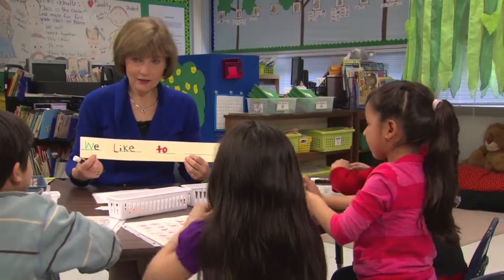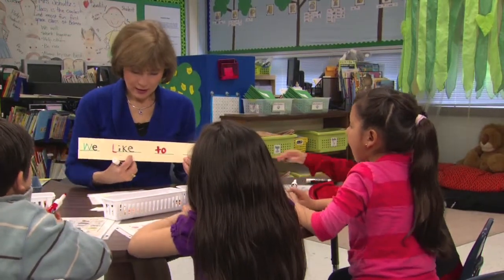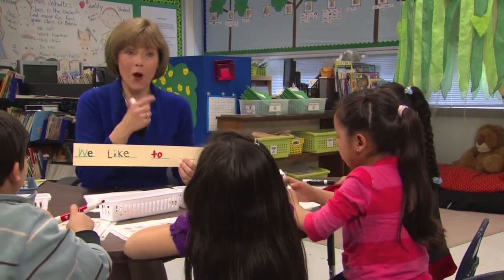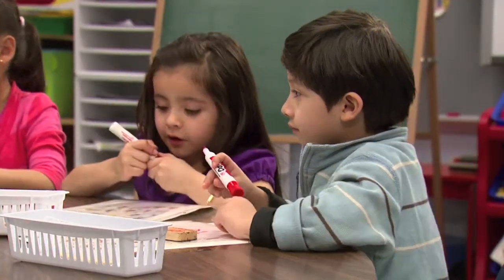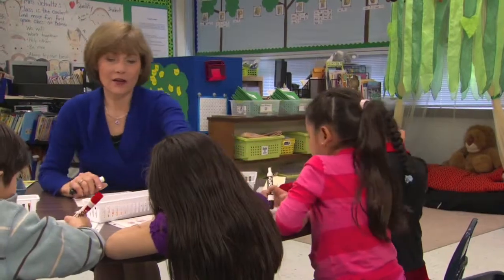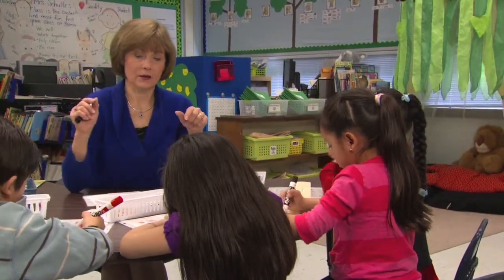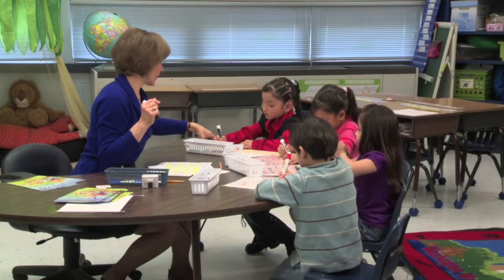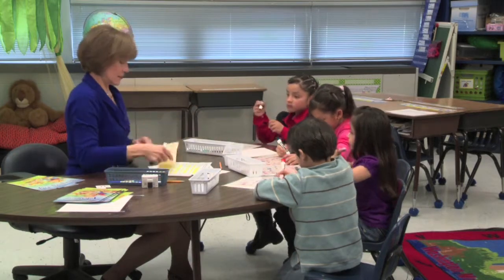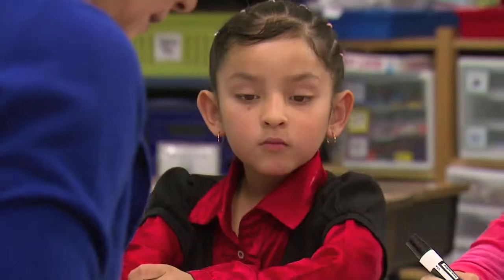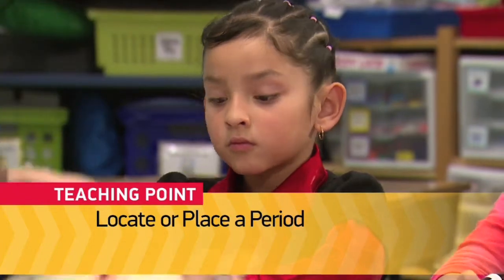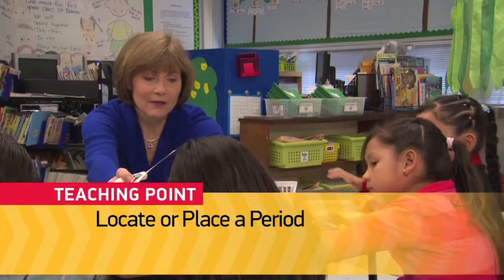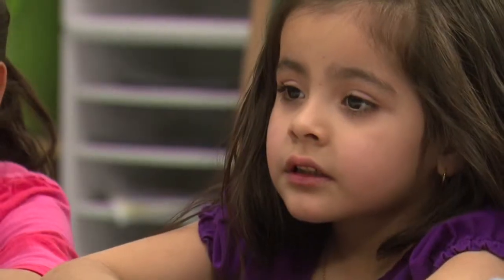And let's read it together. We like to run. Get your mouth ready. R. Very good. Okay, I'm going to let you do it. Make the R. Practice the R. Go ahead, erase too. Good job. Oops, that's okay, honey. And it can be upper or lowercase. I'm just happy to get an R. And I need something that goes at the very end of my sentence. Period. Okay, Cynthia, you make the period for me. Put it right down there in the line. Beautiful job. Okay, now let's read that sentence with me. Go.